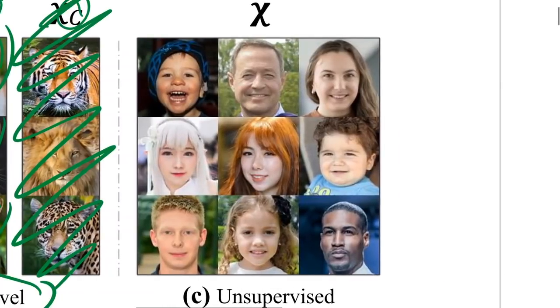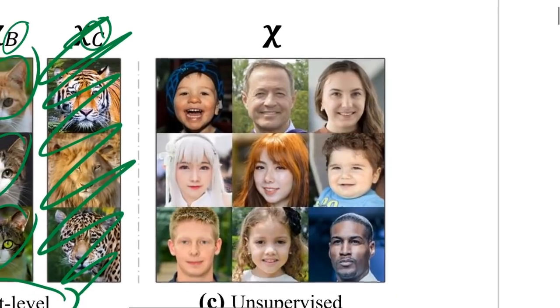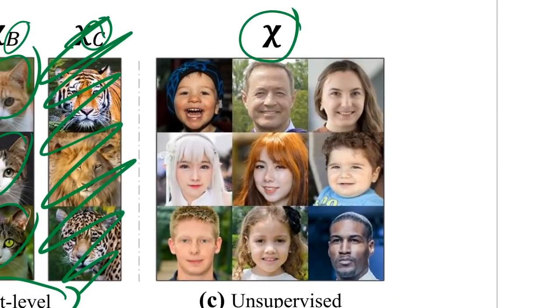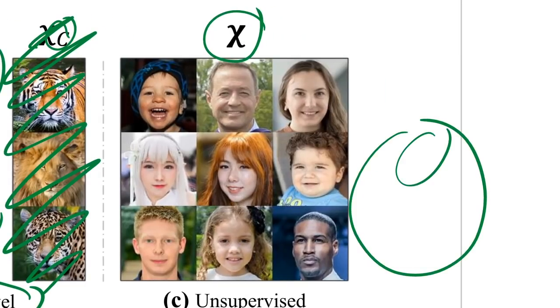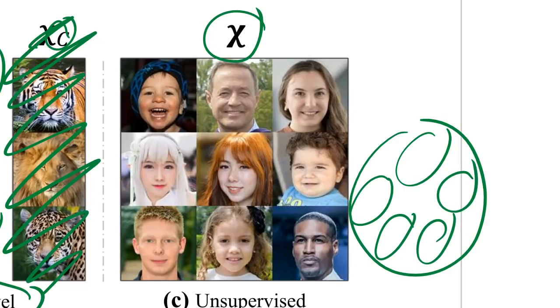Their paper introduces the following, where you do not have domains anymore. You simply have a dataset X. Now, your hypothesis is that there are still going to be domains in the dataset. I guess they can be overlapping or not, but there are still going to be domains. You just don't know what they are. You're going to assume that there is some kind of a domain structure. You just don't know what it is.